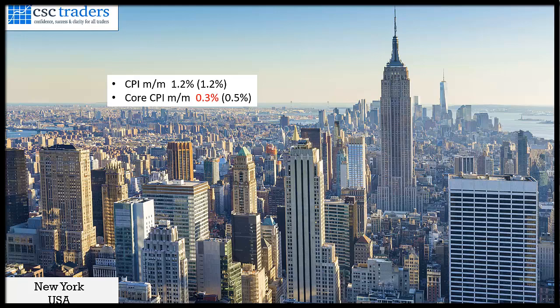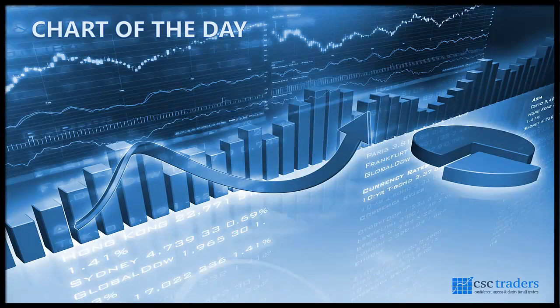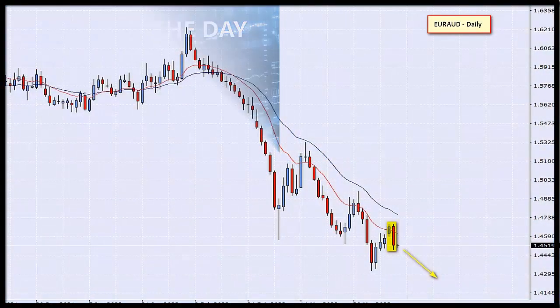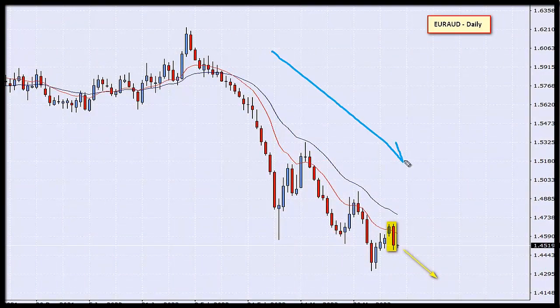So let's jump along and have a look at the chart of the day. Now, the chart that I've been tracking, which is the Euro AUD, has finally come to a setup. What we have here is a situation where we are in downtrend. The market is making lower lows, we can see there, and the highs are also seeming to get in lower. And we have pulled back and produced a reversal pattern. Now this is an engulfing candle pattern.